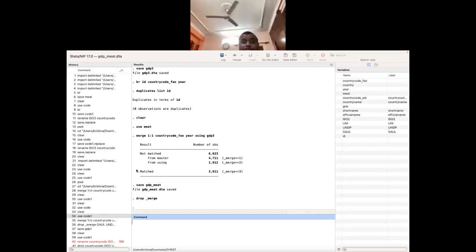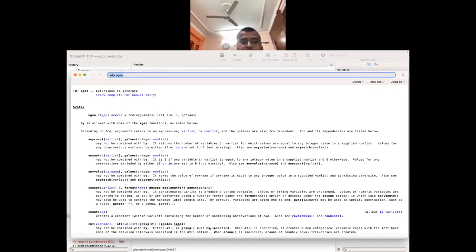Okay. If you want to learn more on all these things, more on merging, more on egen, or any command that we have used today, for that you type help in your command window. Let's suppose you want to know about the egen function. Help egen, enter. This window pops up. In version 13, you get egen in a blue color.